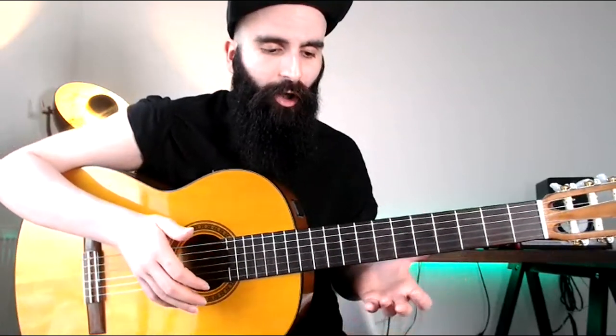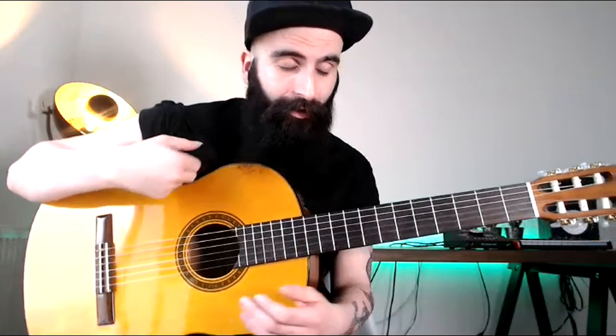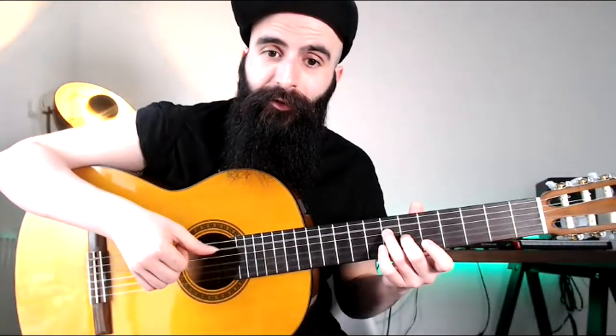The anticipation is basically when, rather than going on the downbeat with the following bass note or chord, you actually play it a little earlier — and that's where you anticipate that chord which is coming. You can anticipate it either by one eighth or one sixteenth note. For example, the upper part of the chord is played on the last sixteenth before I get into the next bar: one, E, and up, two, E, and up — on the up, basically on the fourth sixteenth of that beat.